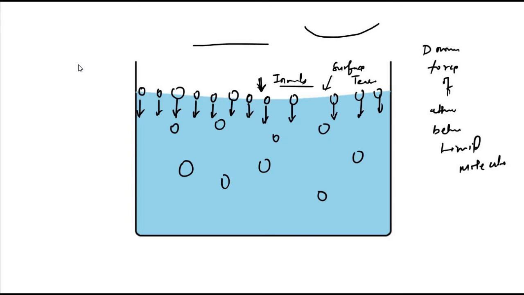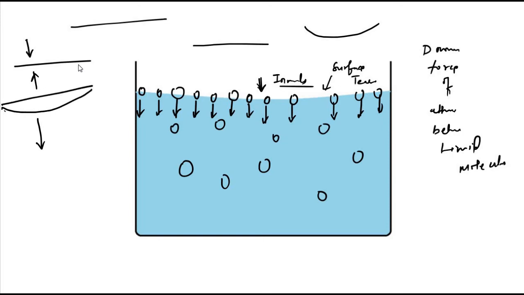If the air pressure force and the molecular force of attraction were equal, in that case the surface would have been straight. But here there is a net downward force, as the air pressure force is less. So as a result, it behaves like a stretched membrane, not straight, but slightly curved downwards.